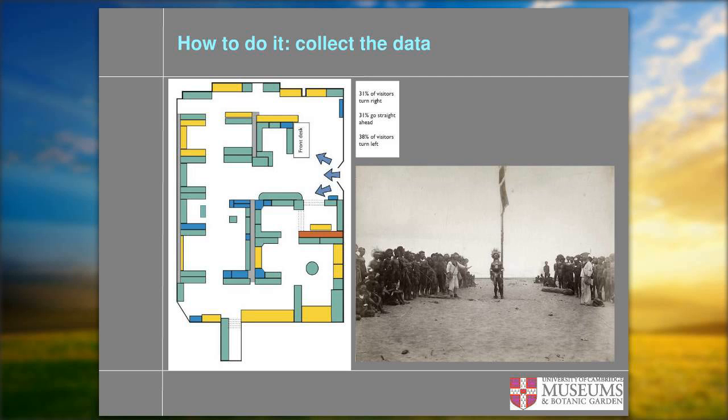I think there are a few reasons for this, but not least of which was the fact that if you turned right there, you can see the front desk. Like in this fantastic picture of someone positioned to hold the Union Jack in New Guinea in 1885, people generally, if you're not sure whether you're supposed to be in particularly a university museum, you're definitely going to try and avoid that gallery attendant who might say, are you a student? Or you do know you have to pay? Or what on earth are you doing in here? So this was one of the unexpected outcomes that we discovered from our tracking, that whole thing about this expected direction.